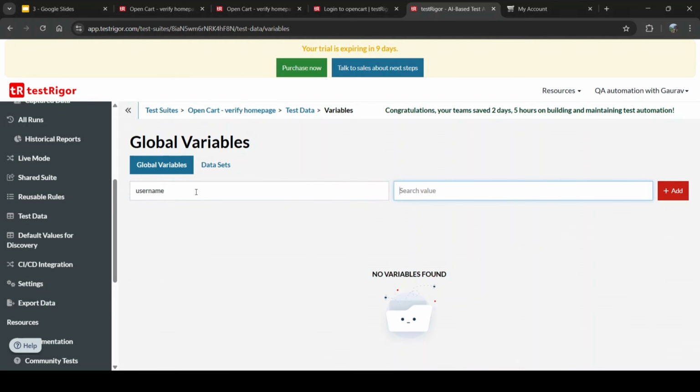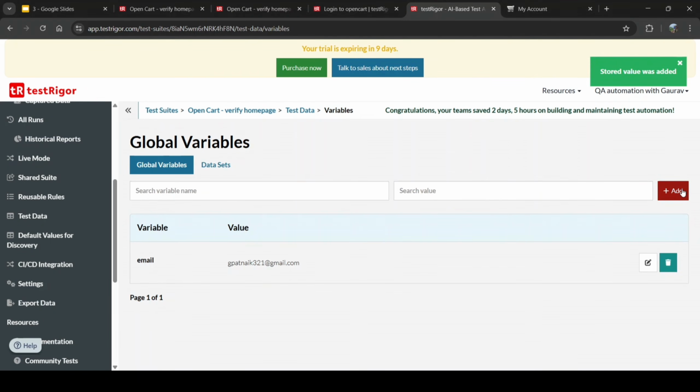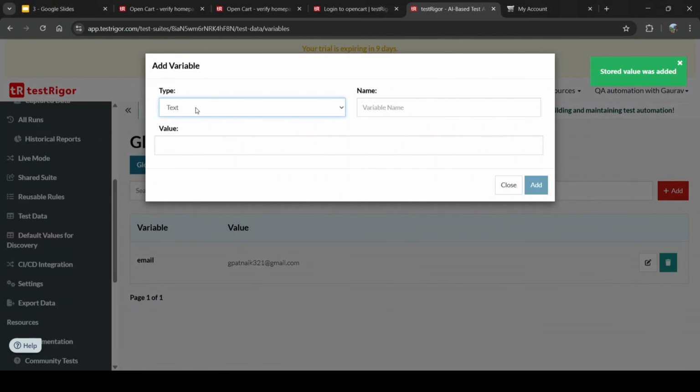Username, it's an email. Sorry. Add text. Done with pass username, password.